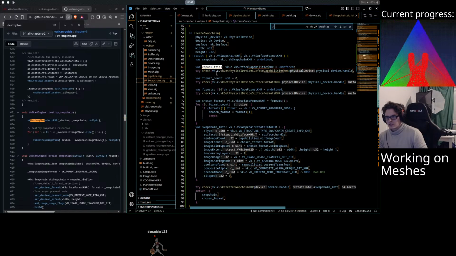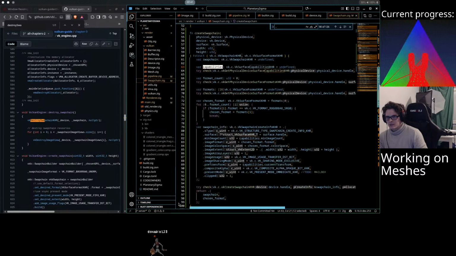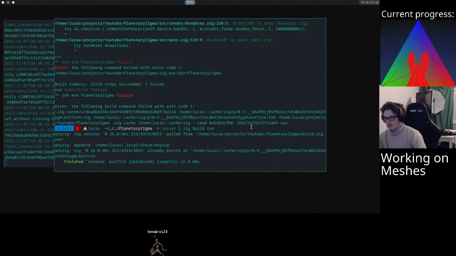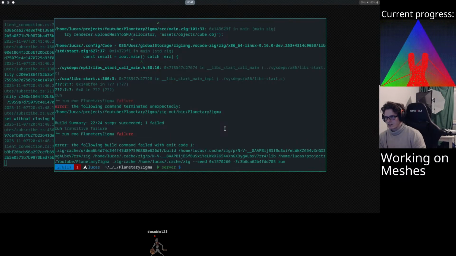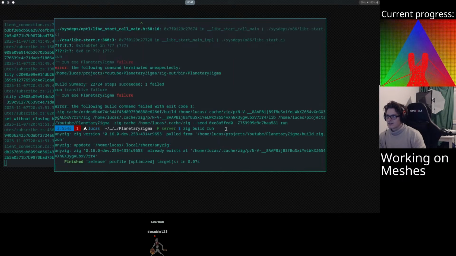No, that should still be valid, shouldn't it? Physical device handle, surface handle, capabilities. This should be valid. That's a bit weird. If I do a recreation on that, that should be fine. That's not fine, but don't worry about it, we'll fix it sometime. Okay, come on. There.